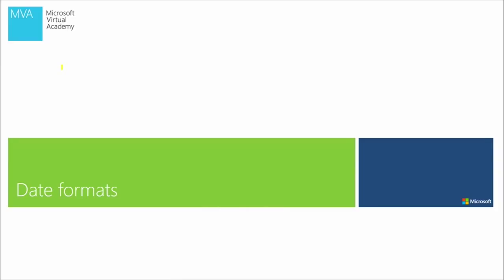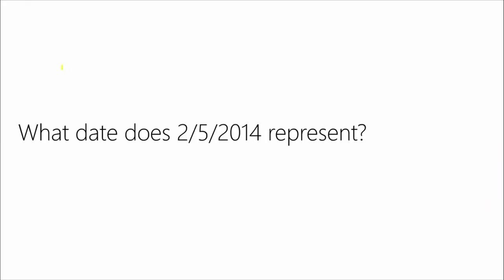So let's take a look at date formats here. I'm just pausing here for a second so that anybody in the chat window, because there's a little bit of a delay between us broadcasting and the chat window, can weigh in. So what date does 12/5/2014 represent? Or I could have done something even better, like 12/6/9. Or maybe put zeros in front of that. So 12 whack 06 whack 09. What date does that represent?